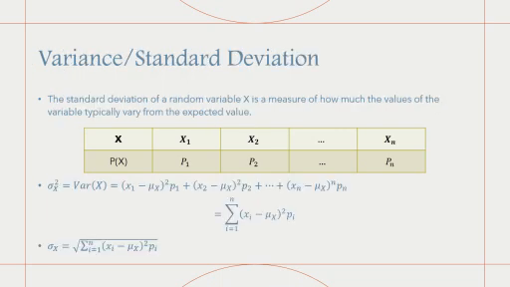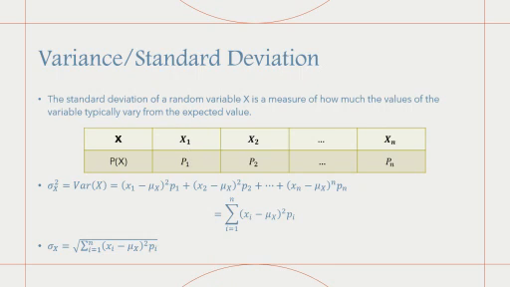Okay, the variance or the standard deviation. For those, you just calculate it like you normally would for a variance or a standard deviation, which would be taking the x value, subtracting the mean, so you'd have to calculate what the mean was, squaring it, and then multiplying it by the p-value. So x minus whatever the mean was that you calculated on the previous one, square that number, multiply it by p, and you do it for every single x, and then add them up.